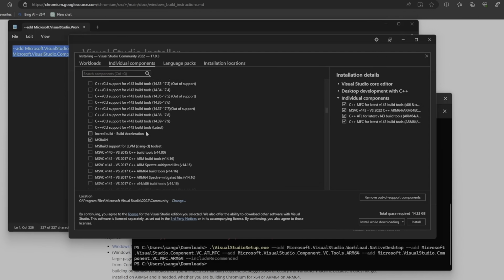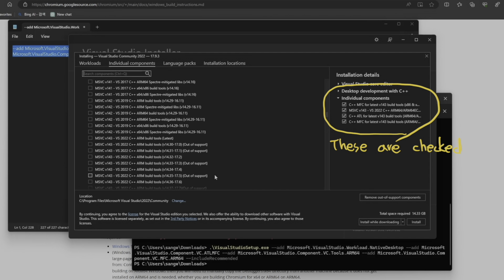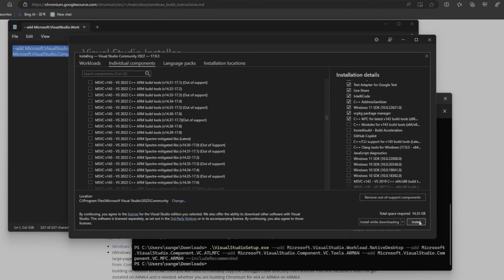You may notice that here the native desktop SDK and MFC are checked based on the argument we passed before.